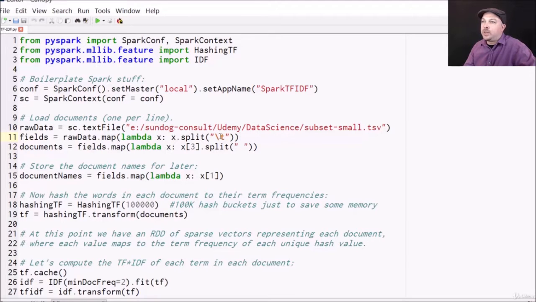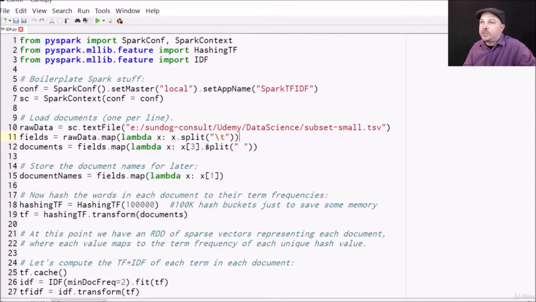So the next thing I'm going to do is split those up. I'm going to split up each document based on their tab delimiters into a Python list and create a new fields RDD that instead of raw input data now contains Python lists of each field in that input data. And finally, look at what's going on here. So now I'm going to map that data, take in each list of fields, extract field number 3, which I happen to know is the body of the article itself, the actual article text.